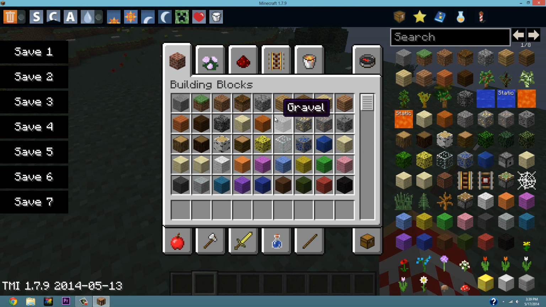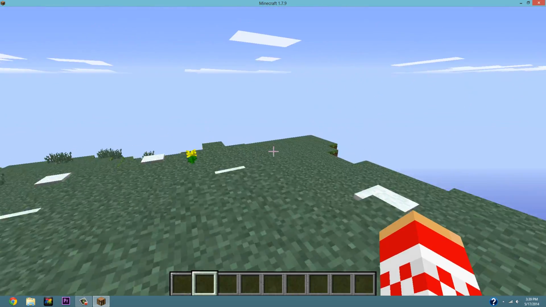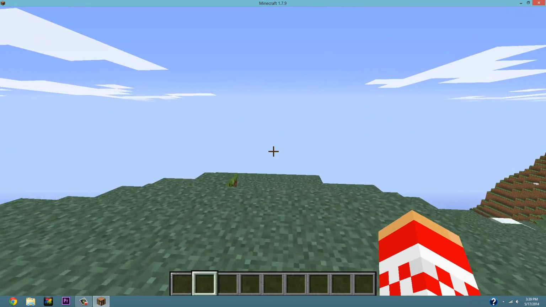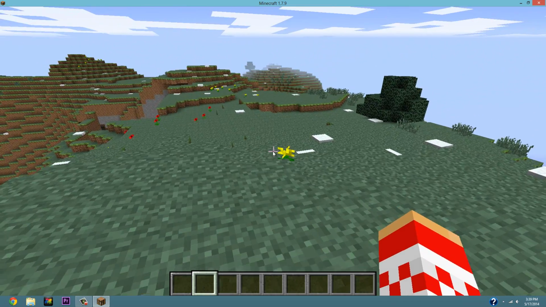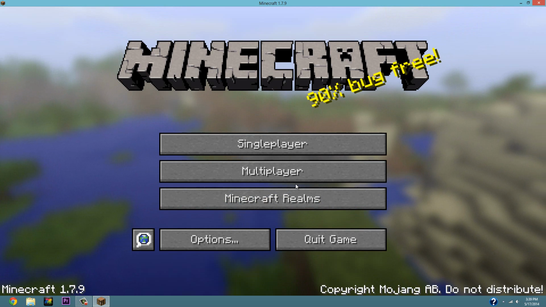So, now I'm going to explain a little bit about what it is. The TooManyItems mod allows you to change your game mode and such, change the time of day, make it peaceful. You can give yourself items. It's almost like creative mode. Now, this does not work for multiplayer. It only works for single player worlds. So that's a little tweak. Now, here, we're going to save and quit. The mod tutorial is over, and that is exactly how you do it.